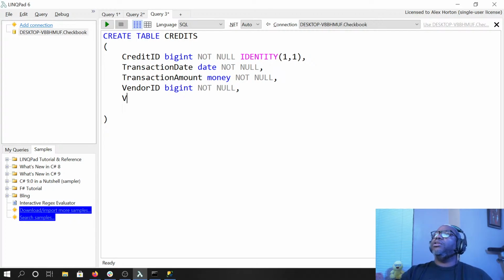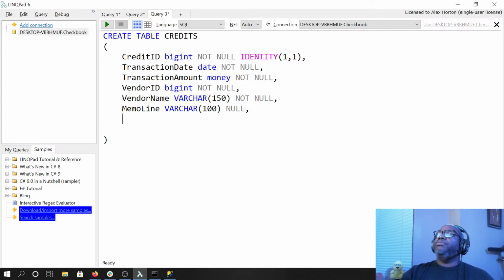And then we're going to have vendor name. We're going to make that a varchar. We'll make that 150 characters, not null. Vendor name, it's a credit, and then we've got the amount, date, memo line. We'll make this varchar 100 bytes. That can be null.